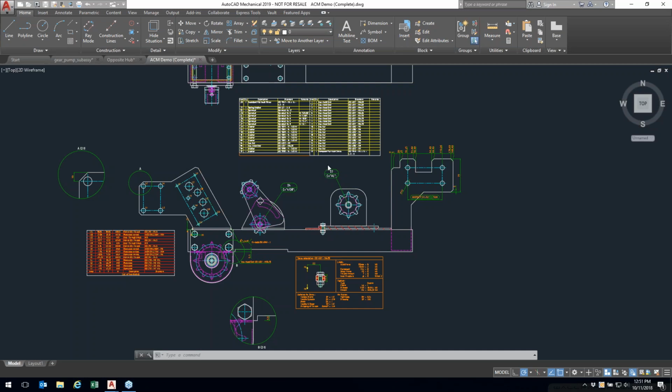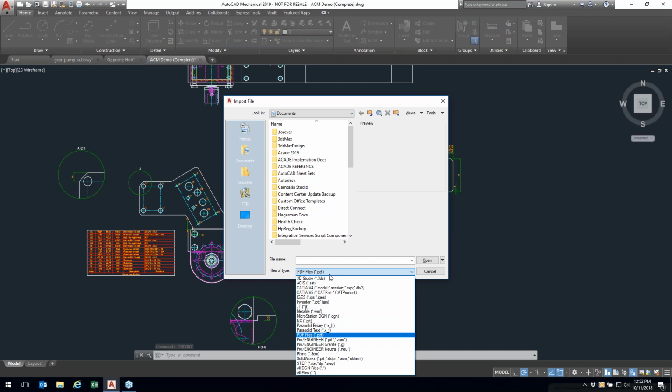Yeah, so as far as third-party software is concerned, dealing with Inventor, ProEngineer, or step files, we can definitely open and import those files. We have inside of the software, and a lot of this is in the AutoCAD core, but we just go to import. And then from here, we can see the list of the different types of files that we can open. So the standard formats, STEP, IGES, and SATs are in this list. We can open up Inventor parts and assemblies. We can also open up Pro Engineer, SolidWorks, Solid Edge, CATIA, JT, NX files, pretty much the full gamut of the most commonly used third-party formats within the system.